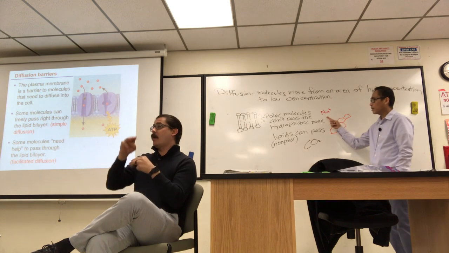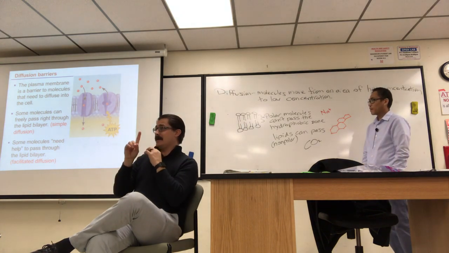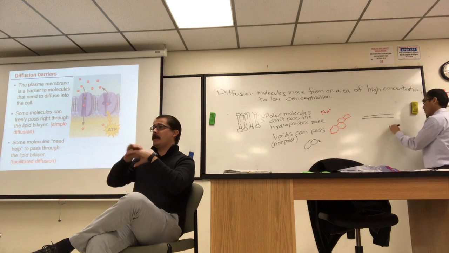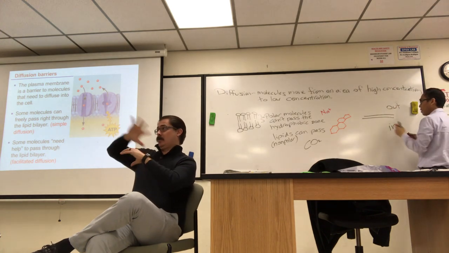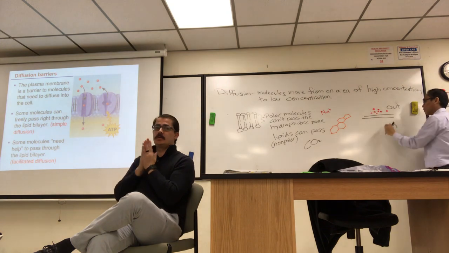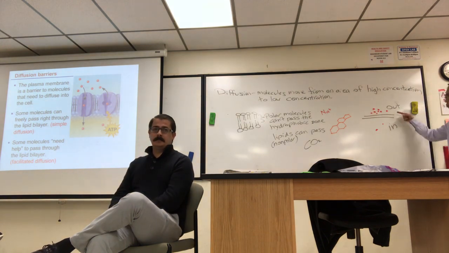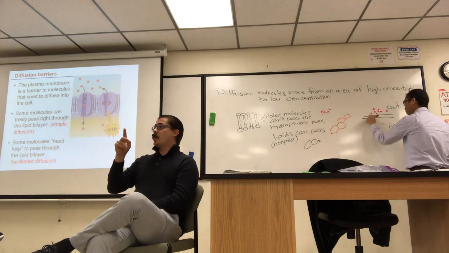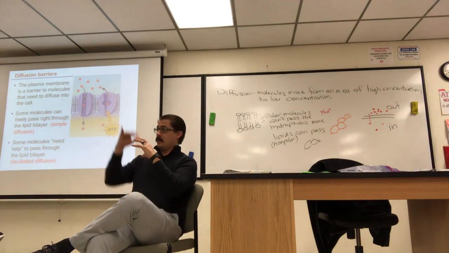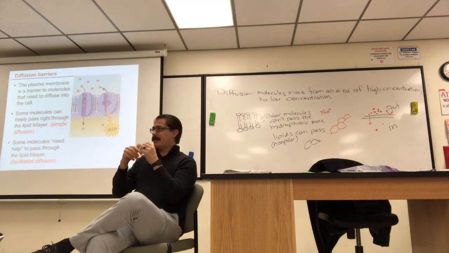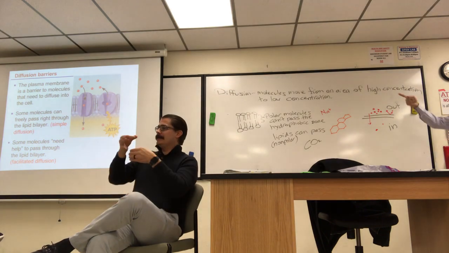Now, molecules that actually want to diffuse through, when I say want to, let's say for example you have a cell membrane there. This is in, this is out. And let's say you have more molecules out than in. The concentration gradient is such that you want to flow this way, from out to in. However, if it's a sodium molecule, it can't diffuse past the hydrophobic zone. So its diffusion needs to be facilitated by a protein channel or carrier, the purple thing in the picture there. Okay.